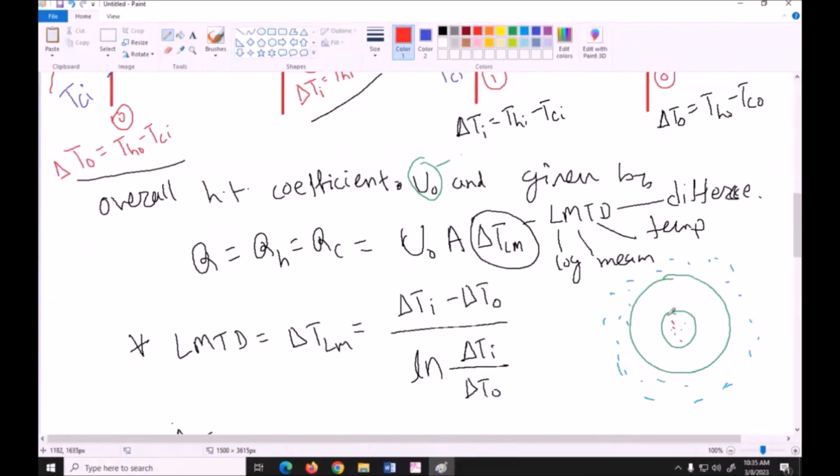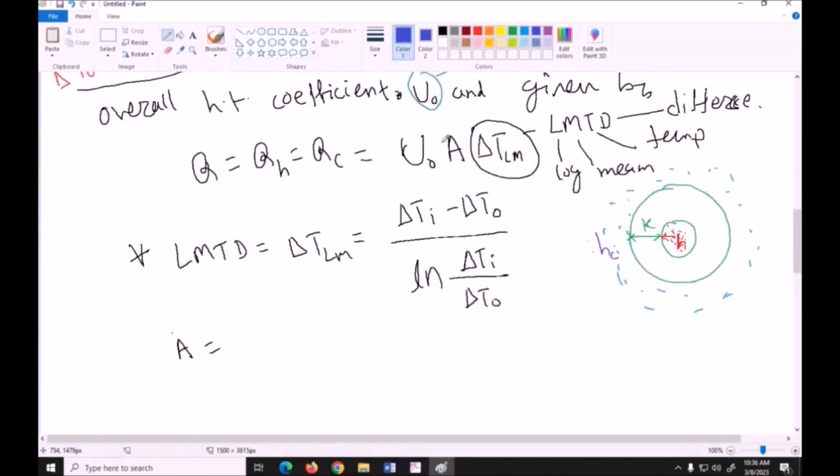From the hot water, the heat is transferred by convection, h, and then from the inner surface to the outer surface through this thickness due to the thermal conductivity of the metal. Since it is a metal, it has thermal conductivity, so heat is transferred from this end to this end by conduction, and from this surface to the cold water again by convection. That is why it is called the overall heat transfer coefficient. Here we are considering a small thickness and neglecting conductivity, but it is termed the overall heat transfer coefficient.